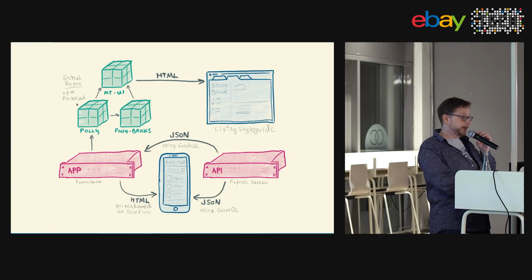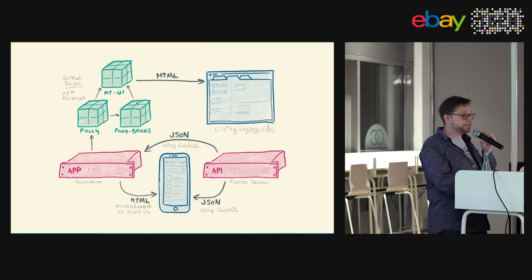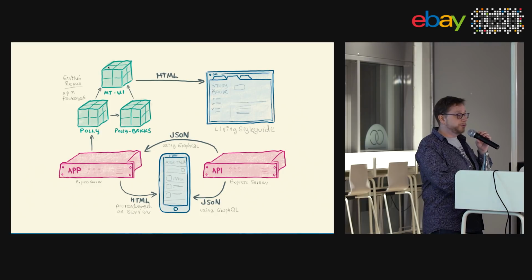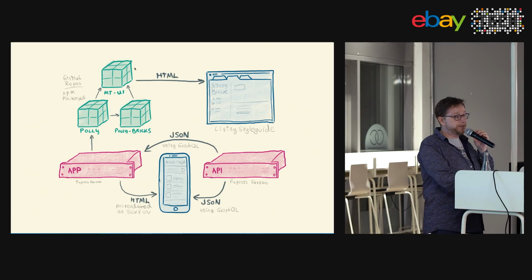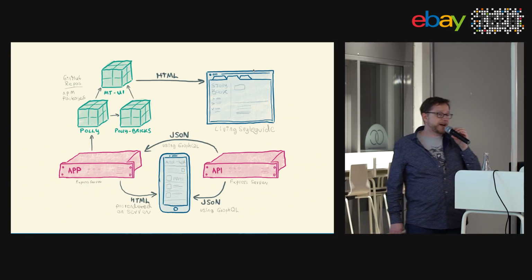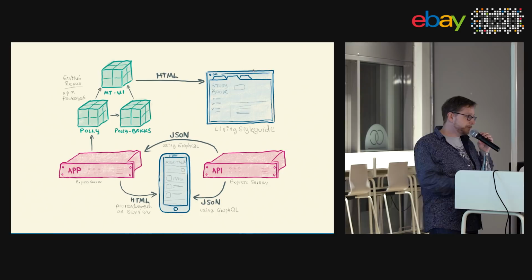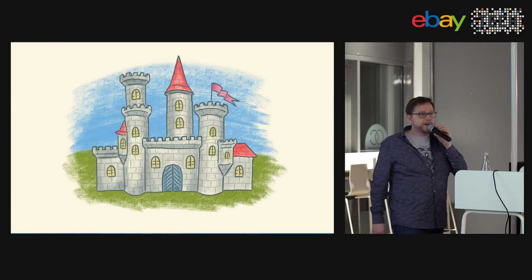For reasons I won't get into, you've got to have a name for something. And we have a separate repository that actually contains the bricks that the application is built out of. And both these use another module, MTUI, that just contains the presentational components. And we have a living style guide that uses the presentational components to allow you to see how the application is styled and how the layout is put together. So there it is, our beautiful castle that we're working on.